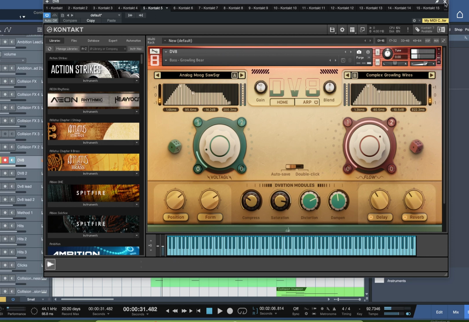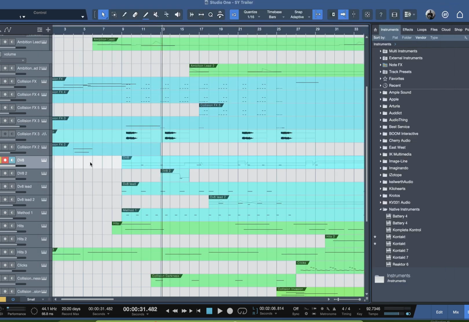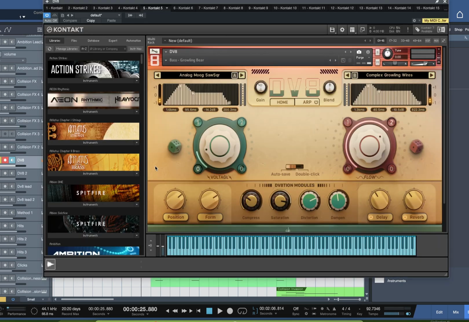Meaning that you can do cool things with just a low-pass filter and modulating the cutoff. But we get cooler results by using the voltage, which will change the position and form of the wavetable, as well as, you see, the distortion and saturation is changing as well. Okay, so let's listen to that.